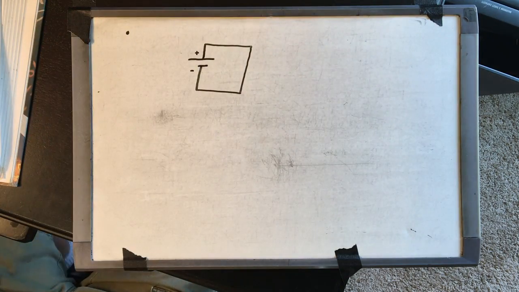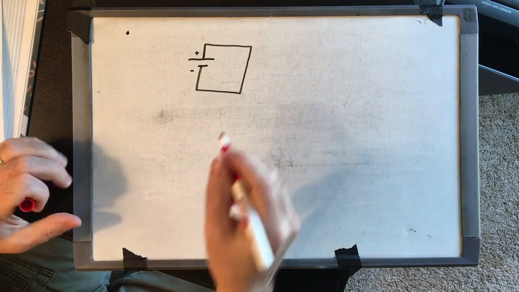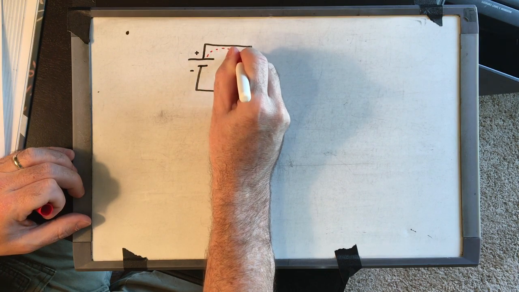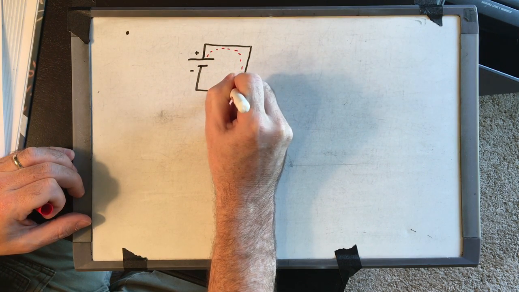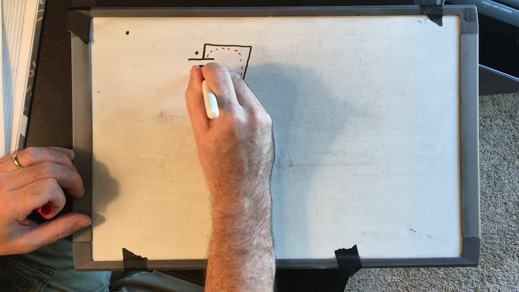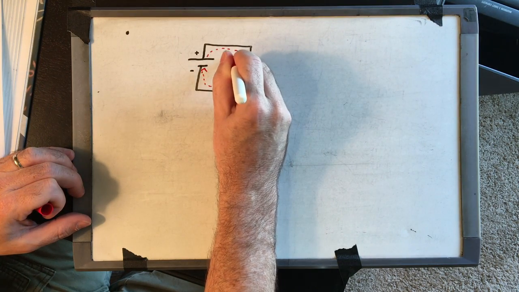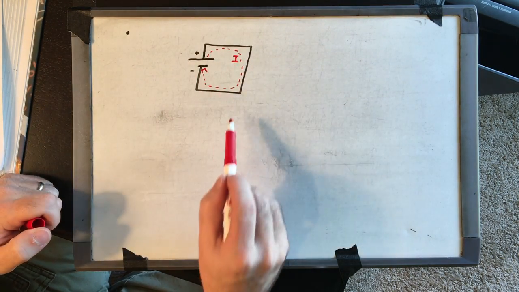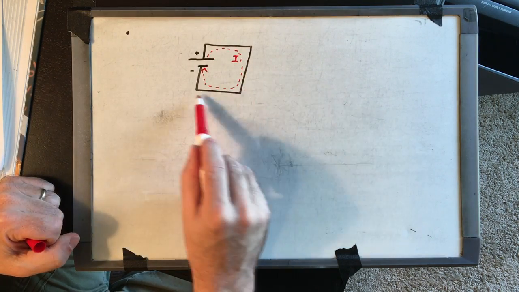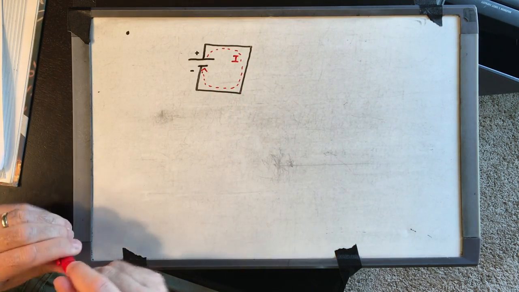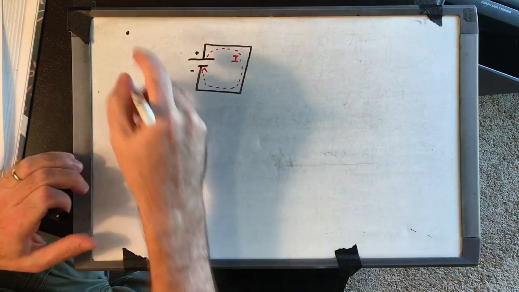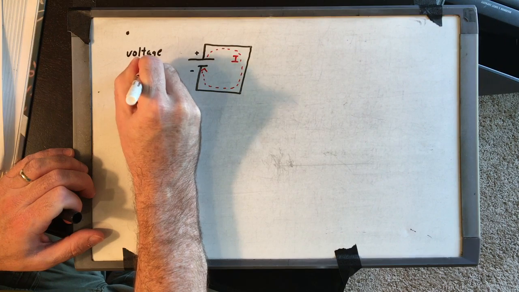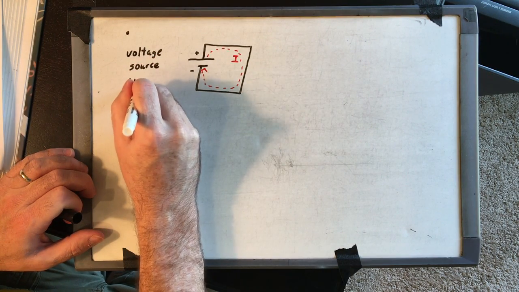The way in electric circuitry that you show the flow of current is from the positive side to the negative side. This actually isn't true. We know that, but when electricity was first being studied, that was the thought. Okay, so we show it going from positive to negative. Of course, this would be our voltage source, such as a battery.